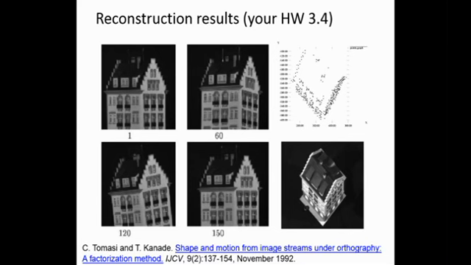I always thought that this dollhouse was an actual dollhouse that somebody took normal pictures of, and affine structure from motion was an approximation. But I found out when I tried to do perspective structure from motion on it that it's actually purely affine. I think it's a graphically generated scene. And so it turns out that the fundamental matrix that you get is always degenerate because there is no perspective. So the plus is that you know that you can get a clean solution for it in your homework.